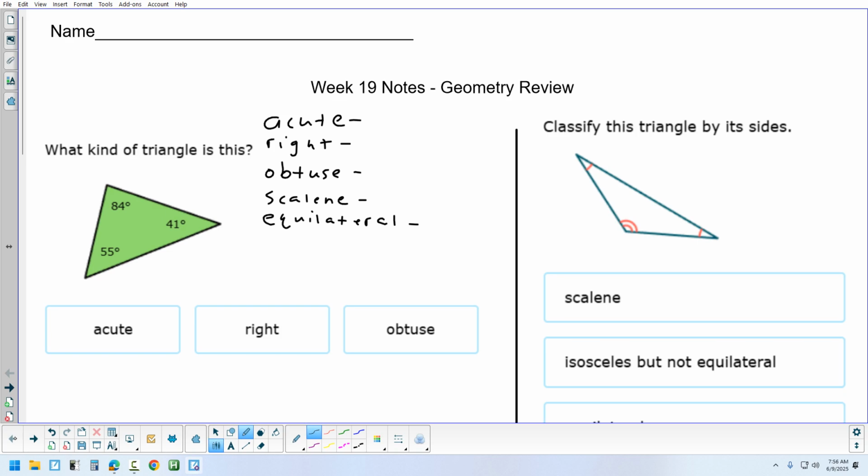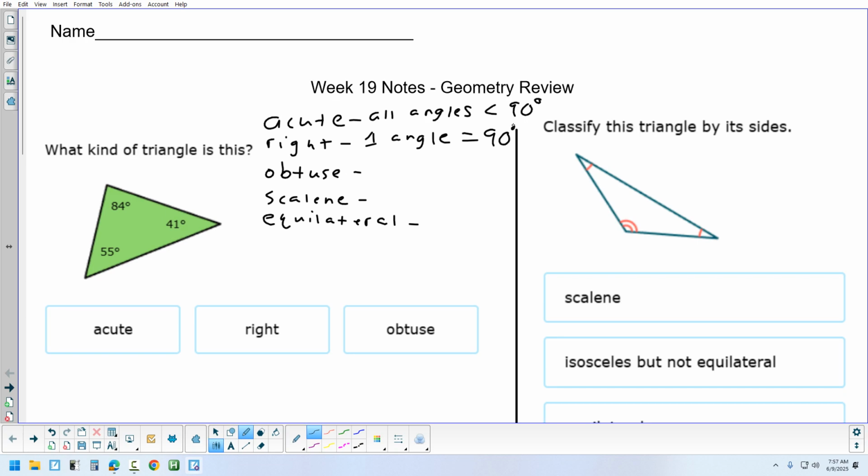So the triangle one, you're pretty much just classifying it. I think these are the 5 words that you're going to come across. So let's start with acute. Acute means in a triangle that all the angles are less than what? 90. Yep, all less than 90. So all angles less than 90 degrees. How about if you have a right triangle? One angle equals 90. Right, so one angle is exactly 90 degrees.